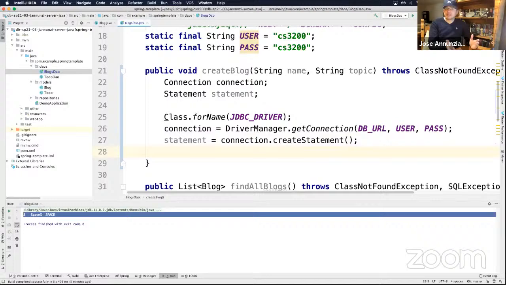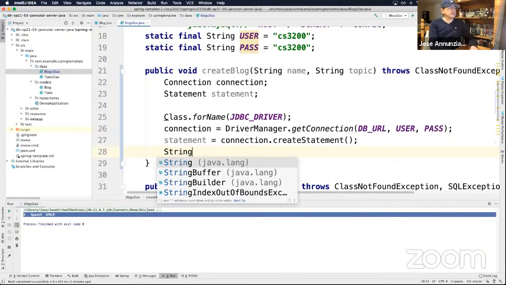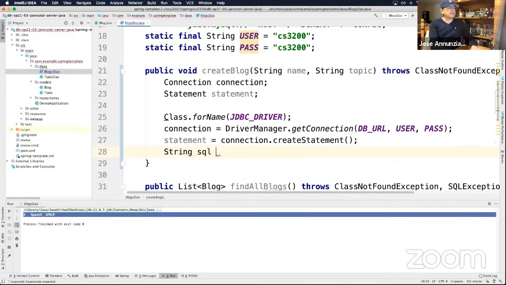And here's where you can execute the statement. This is the SQL statement that we want to implement. It's going to be something like insert. Insert into the table, I believe it's called blogs, and the columns that we're going to be populating are the name and the topic, and then the values.